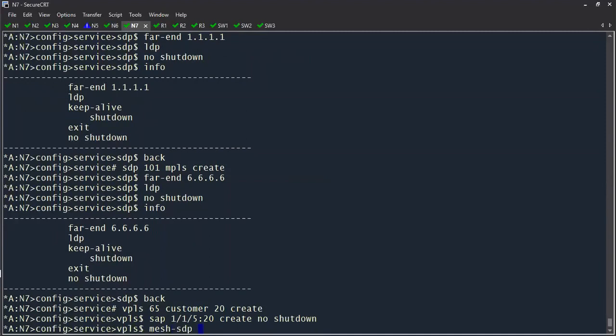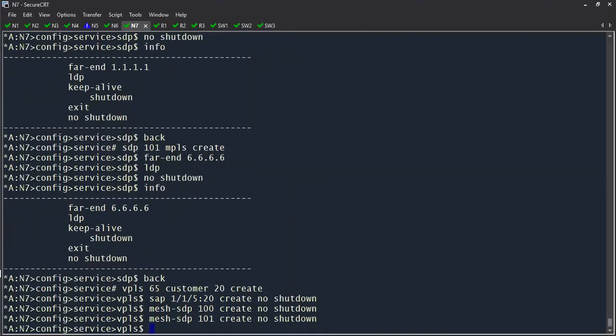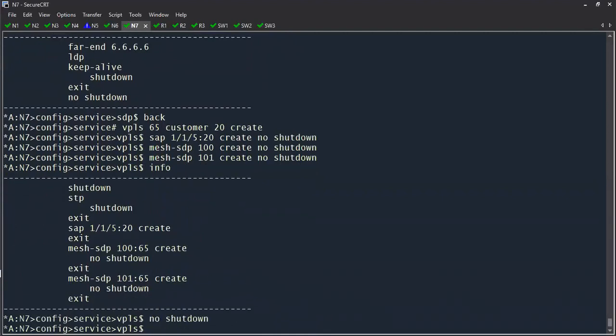Again, it's going to be mesh SDP 100, which is our targeted LDP session to N1, or pseudo wire, I should say, and mesh SDP 101, which is our pseudo wire to router N6. So here's our VPLS configuration on router N7. Go ahead and save that.